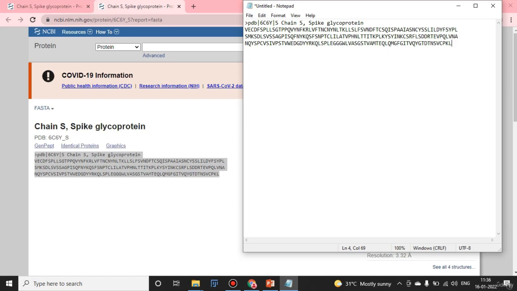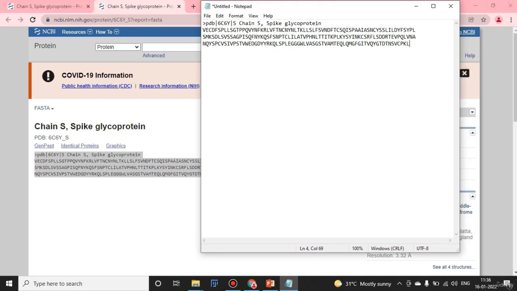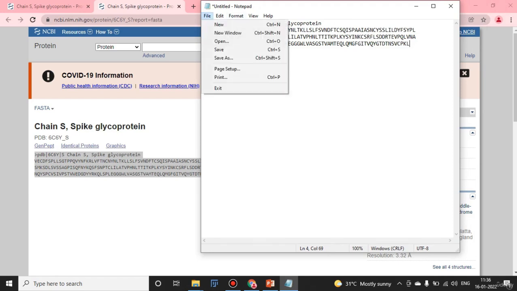Now you need to rename this and put it in your folder, which I've already mentioned, to make a folder named Immunoinformatics, right? So now File, Save As, and either you can save as protein 1 or any other name. Let's just save as protein 1 and in brackets, spike glycoprotein.